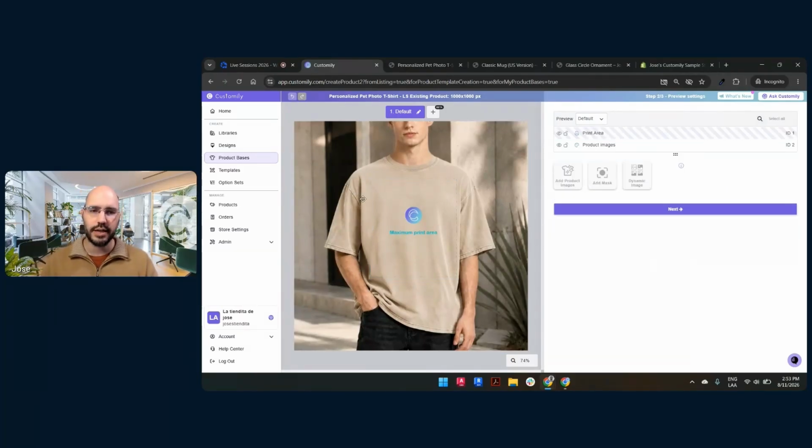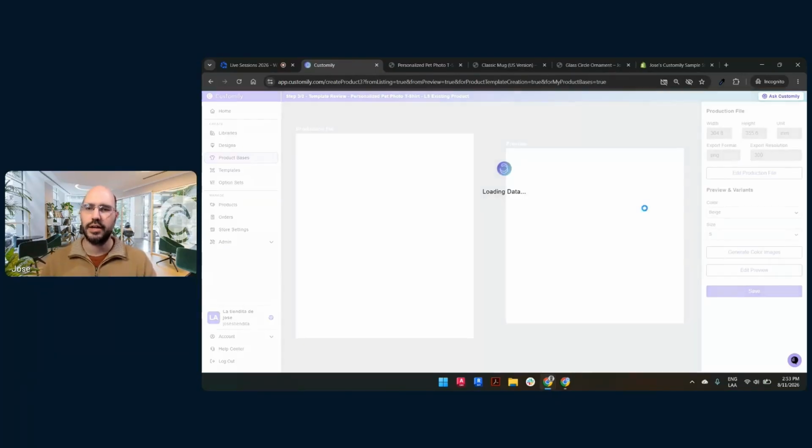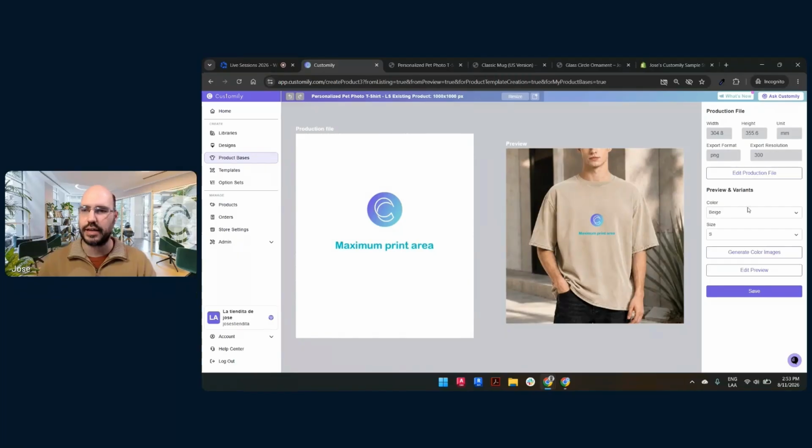Once we're done with this and we have adjusted the preview a bit, when we go next, it takes us back to the final AI process. And here comes the amazing thing. The system, of course, detected the variants, the three colors and the five sizes, and it's asking me if we would like to generate the color images.